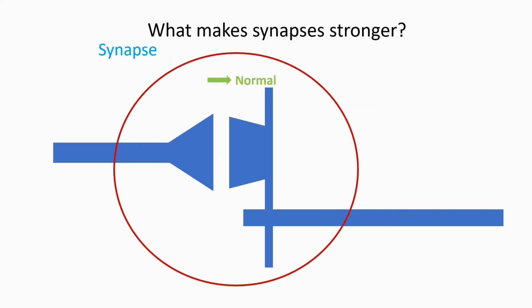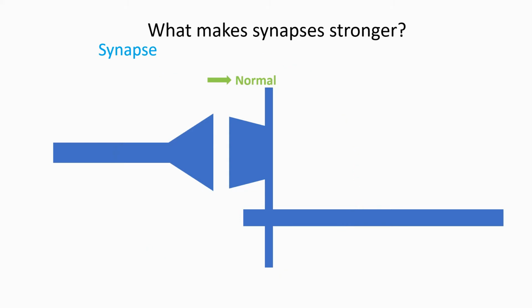Here we've zoomed in on just the synaptic region. You can see that the synaptic strength is normal, and the synaptic signals flow from the presynaptic side to the postsynaptic side. In these experiments, the scientists wanted to test the hypothesis that an increase in postsynaptic calcium could somehow result in synaptic strengthening. The way they did the experiment was to increase calcium at the same time they activated the synapse. And they did this a number of times at a fairly slow rate of stimulation, and they found that, indeed, the synapses became stronger.